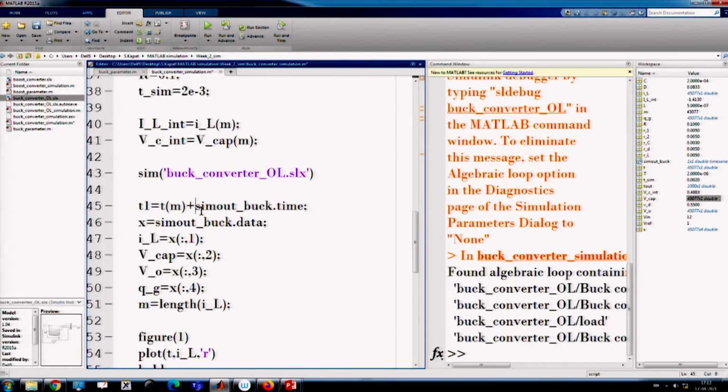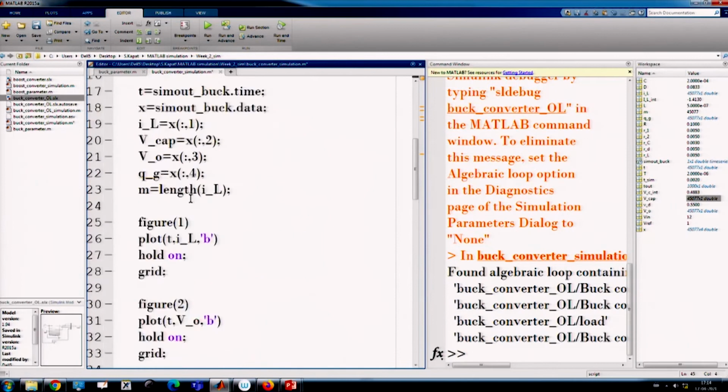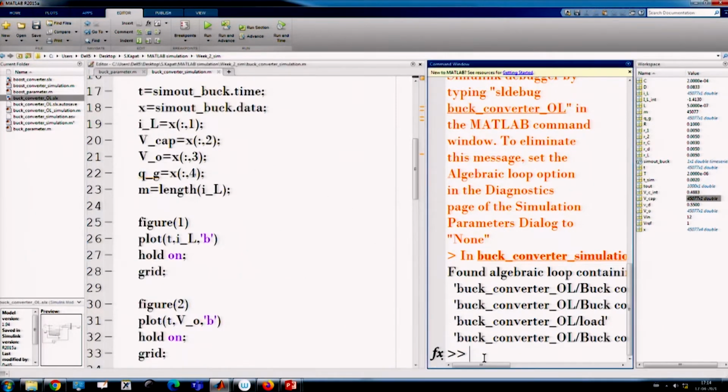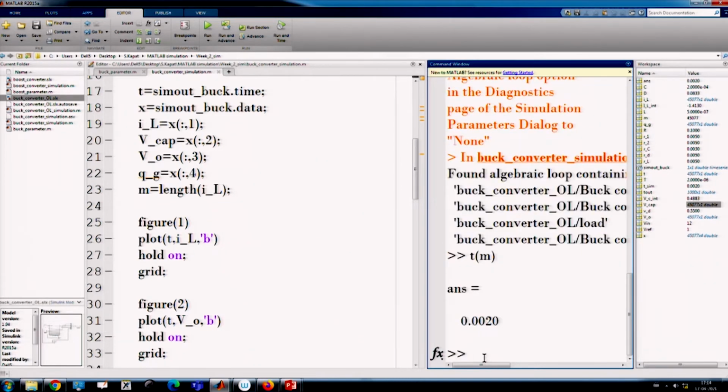Why? Because this is a time vector, and we are adding an offset value, so that the whole vector will be shifted by that time. And what is the offset value? That is the final time value in the previous simulation, that means T. So, if we write Tm, the final time vector, because they have updated.